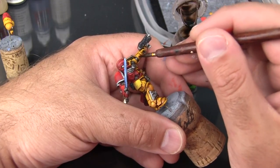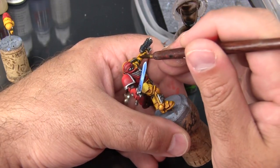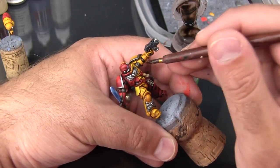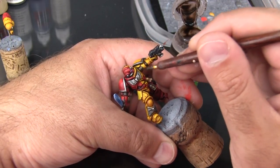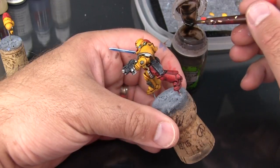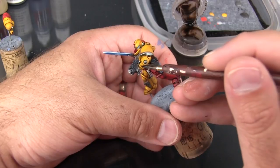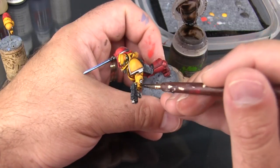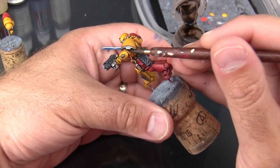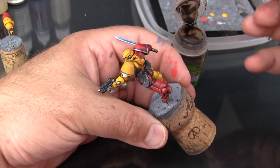Around the hand I'm being a little more liberal again, because this is a pretty detailed, saturated area, so I want to make sure it works its way into all the creases — the only way to really hit all of them is to just kind of slap it across them. The same with the back of the hand; I'm going to be a little more liberal on the fingers and the hand itself, and then start to play nicer as I get into the shoulder.